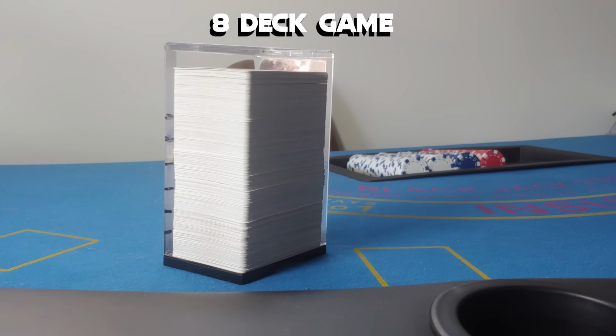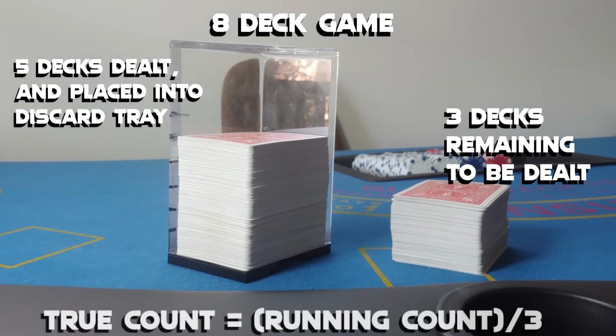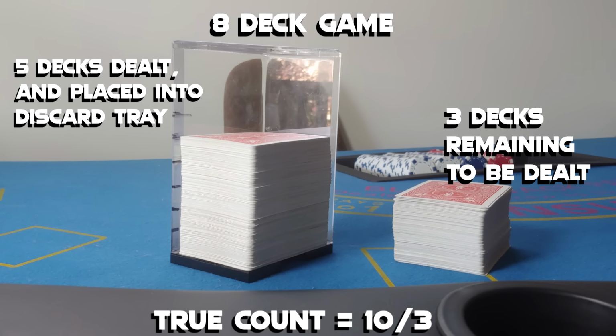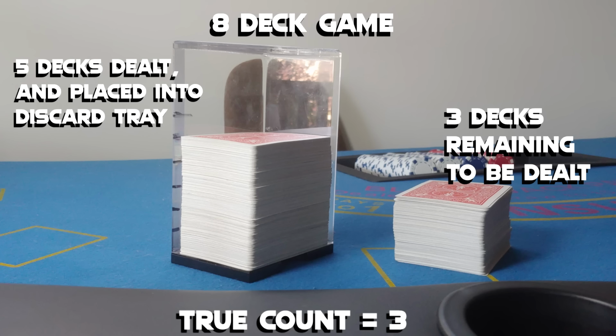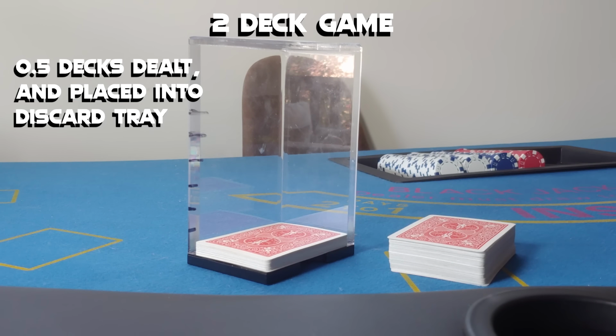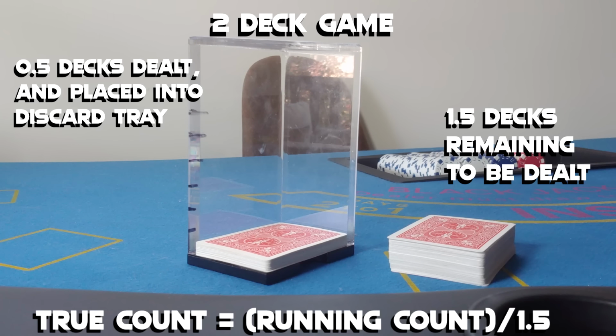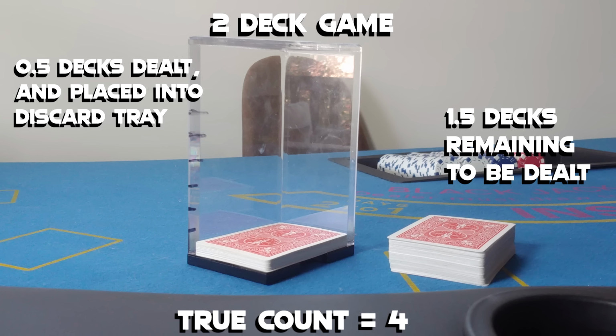If you're playing a game that uses 8 decks total and 5 have been dealt, there is 3 remaining. Your divisor would be 3. If the running count was 10, 10 divided by 3 is 3.3 repeating, and your true count would be 3. We will only ever divide into whole numbers. 3 only fits into 10 3 times, so the true count is 3. Even if the answer was 3 and a bit. If you're playing a double deck game and half of a deck has been dealt, your divisor would be 1.5 because there's 1.5 decks remaining to come out. If your running count is 6, 6 divided by 1.5 is 4 and your true count would be 4.